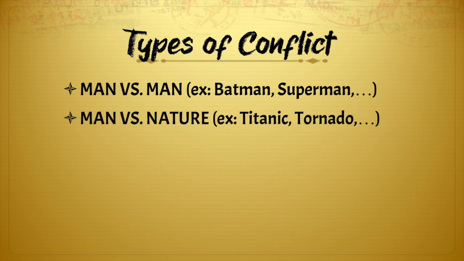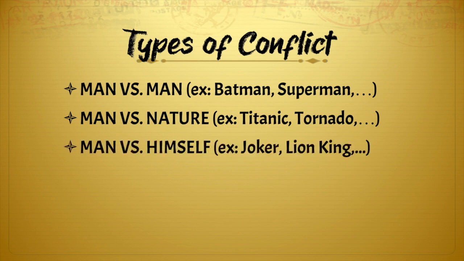Man versus nature. Again, here can be woman versus nature. Example, Titanic. So Titanic hit an iceberg. So we have man versus nature. Tornado. The movie Tornado. Man versus himself. For example, in the Joker, he fights against himself to find a solution to his problem. Or the Lion King, for example.